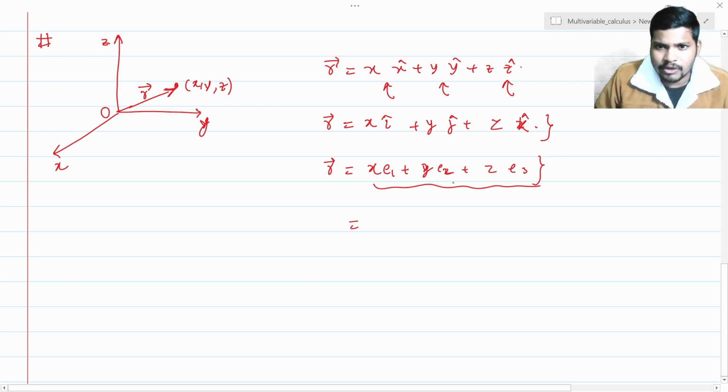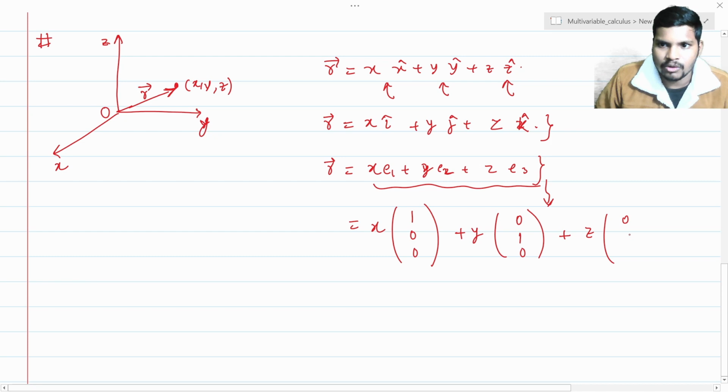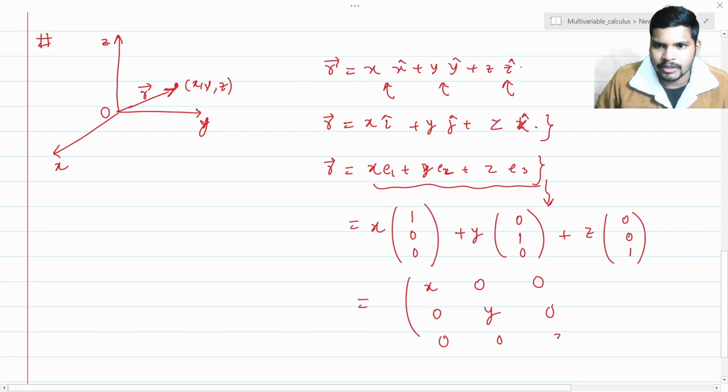Now you can also think of it that we can write it in terms of matrices. How? Let us say I have x, which is the x component of the position vector. I can write e1 as 1, 0, 0. Similarly for y, I can write 0, 1, 0 and for z, 0, 0, 1. What it will give you is a matrix, because when you multiply with x over here, the others are 0, so the whole quantity will be 0. Similarly here I multiply x by 0, y is basically 1, similarly z by 0, and this quantity would be z.